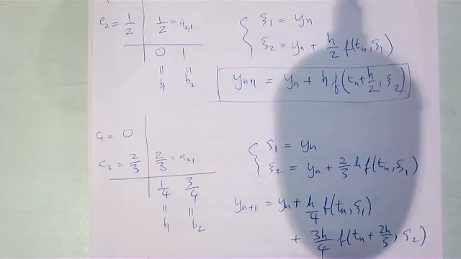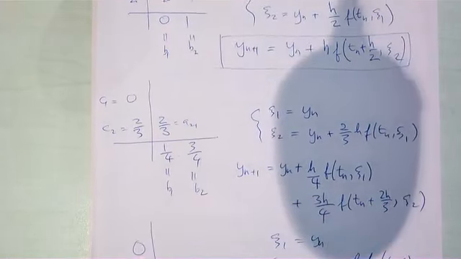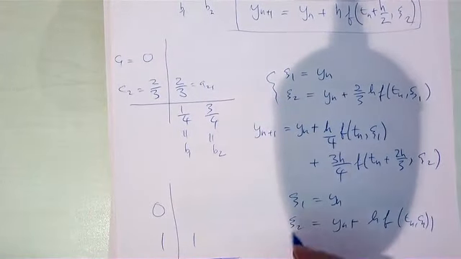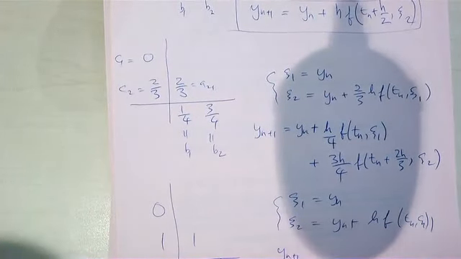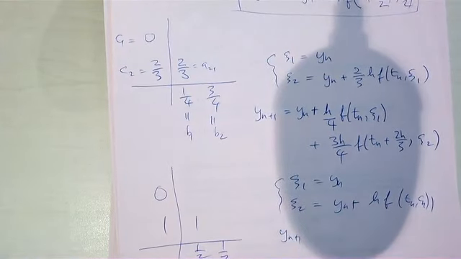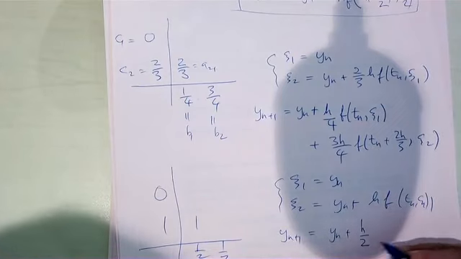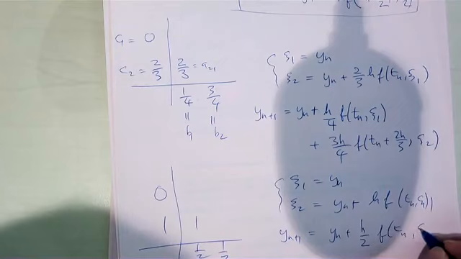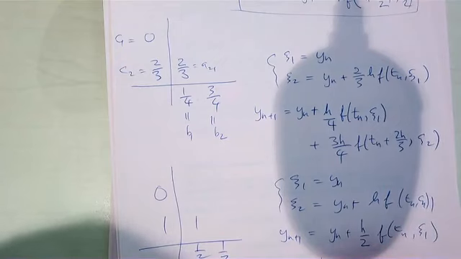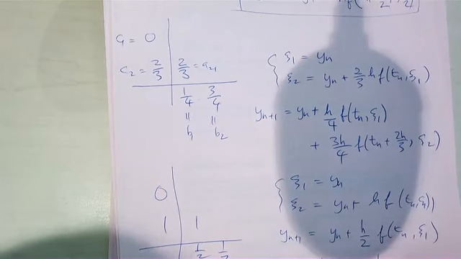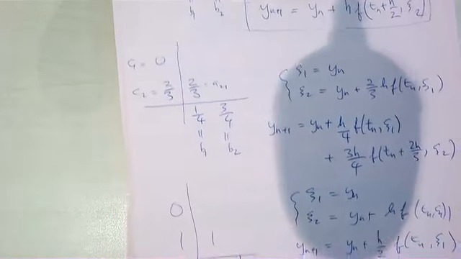Maybe let me do it. So Xi1 equal Yn, Xi2 equal Yn plus, so A2 is just H, yeah? So F Dn Xi1 and then Yn plus 1 is just equal Yn plus H over 2 F Dn psi 1 plus H over 2, yeah, because H over 2 comes from here. So F Tn plus H psi 2. Okay, so you get the idea, right?